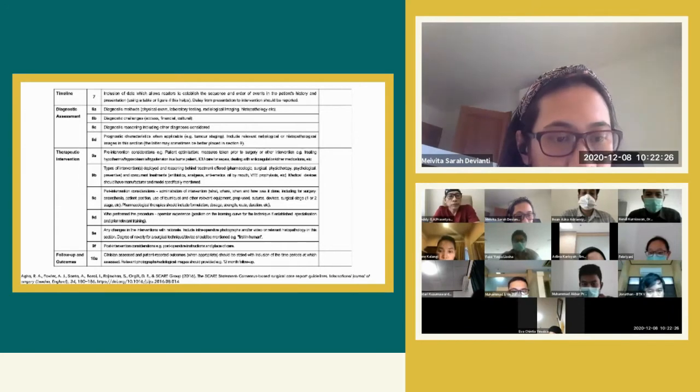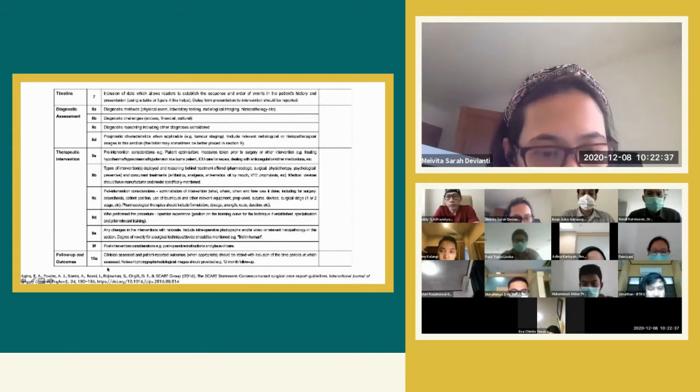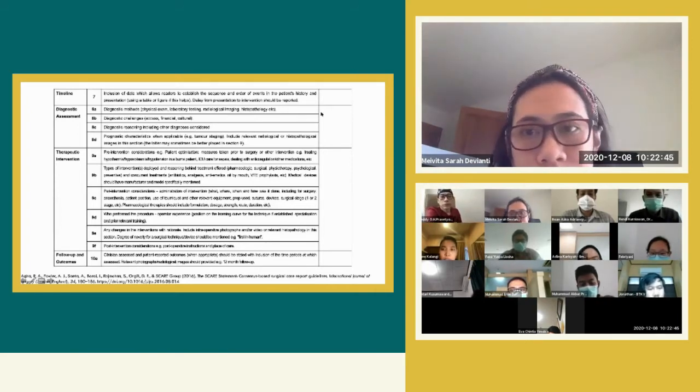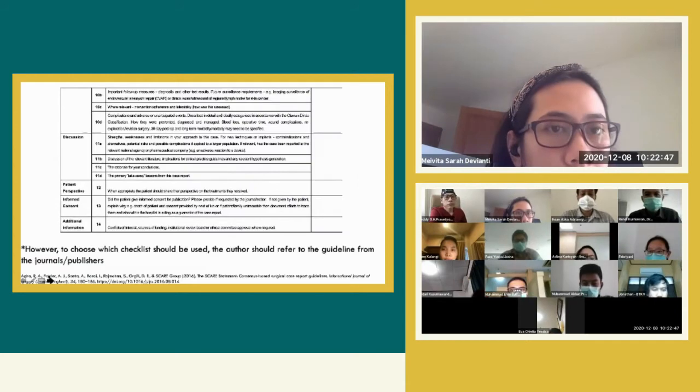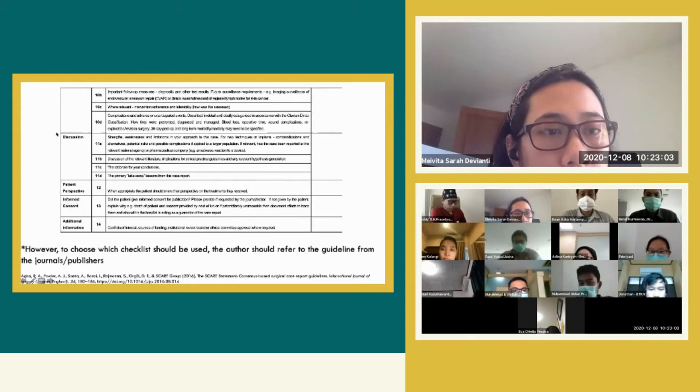After all of that, we should follow up the patient, which is point 10A. We assess, and then we write the report. And we also should provide a photograph or radiological image in the report. The importance of the follow-up should also be put in the report, and also any complication or adverse event. And then we move on to the discussion.